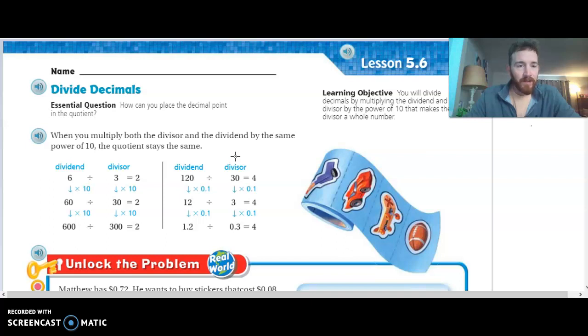We're going to get into a lesson now that's going to help us work on one of the biggest things, or probably the most important or key lesson for this dividing decimals chapter we've been working in.